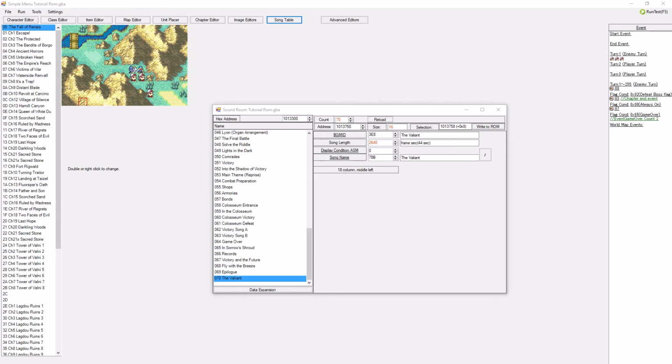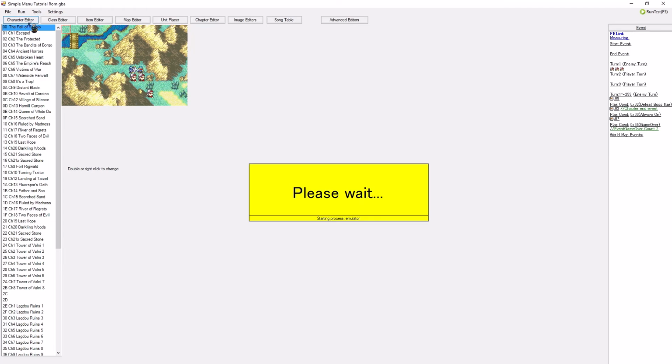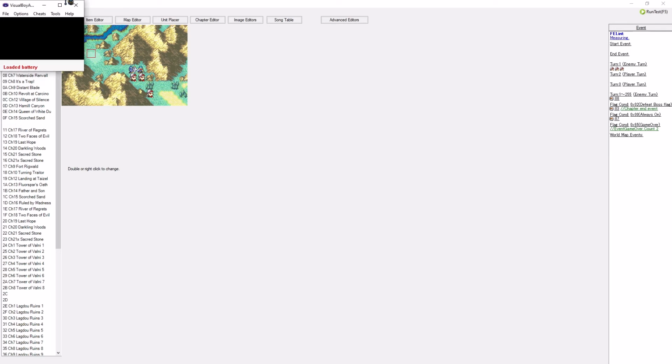So now the ROM doesn't know I want this to be assigned. So now the ROM has the name of the song. I just wanted to show that you can insert your own name for a song. This little thing right here, if you click on it, it will open up Sappy. It's just another shortcut, but it's kind of useless since I haven't set Sappy for this ROM. Or I think I have in FEBuilder settings, but I don't want to click on it because it will immediately open up stuff. I just want to click on Run and run the emulator.